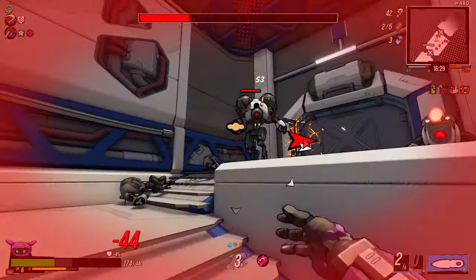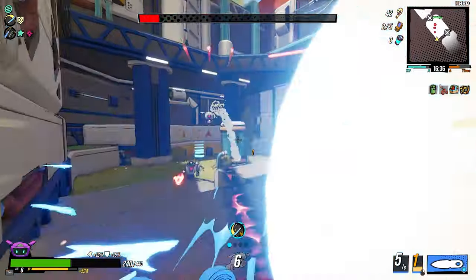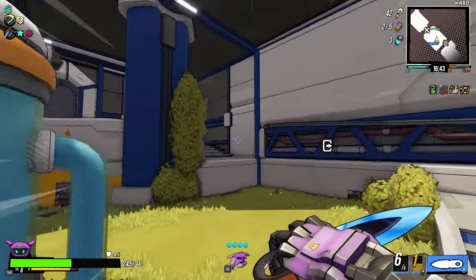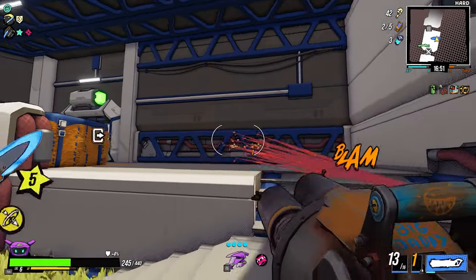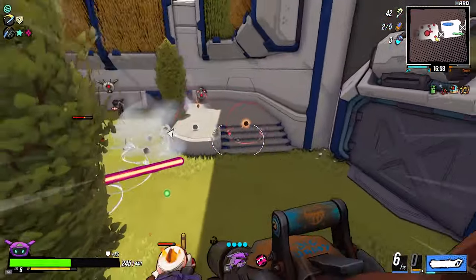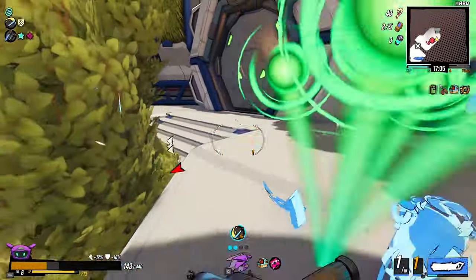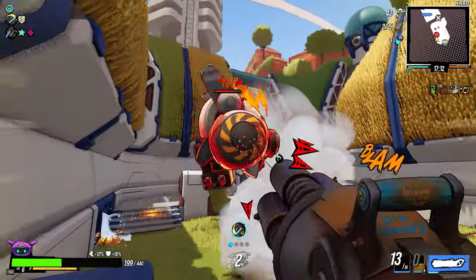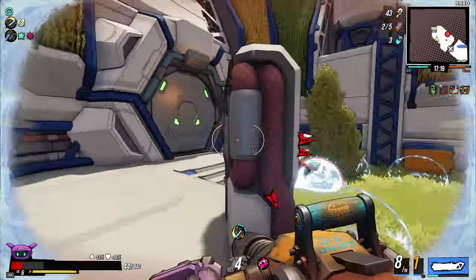I don't think I'm doing well. I'm losing a lot of HP. I mean, I'm trying, guys. Don't get me wrong. Oh, that's actually exhausting. What's that? A sulfator shotgun. Let's go with that. I like it. Oh my god. Stop it. Oh my god. Please, I don't want to die.